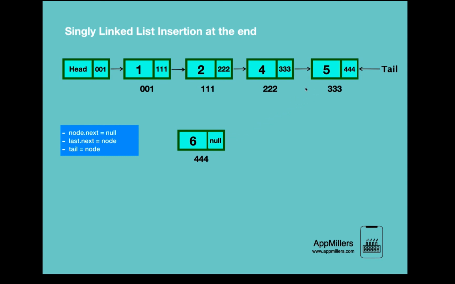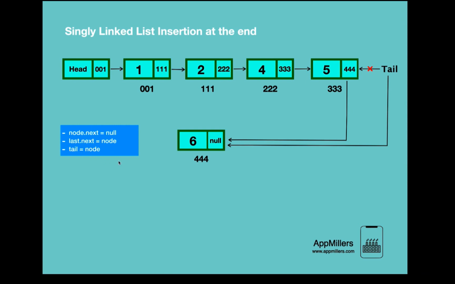And this will create a link between the last node and this newly created node. Then we need to create a reference between tail and this newly created node. So we need to update tail with this newly created node. So this will create a link between tail and the newly created node. And by creating a link between this node and tail, we are deleting the link between tail and the last node that we had before. And this is how this part of the algorithm works in the real life example.